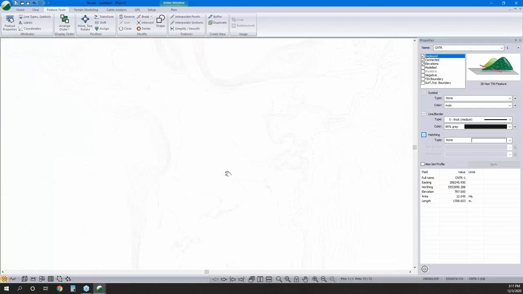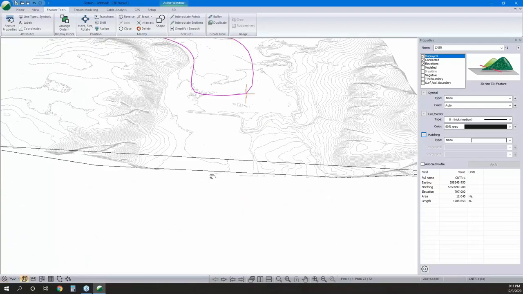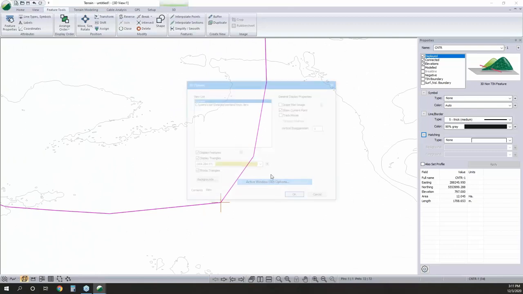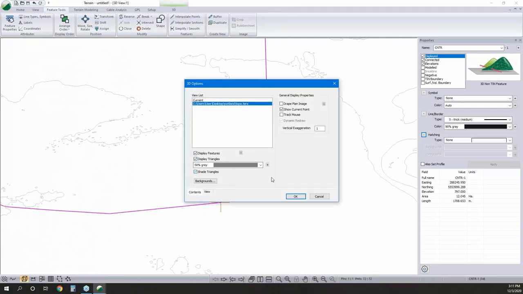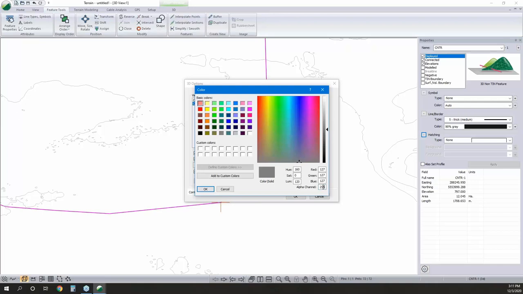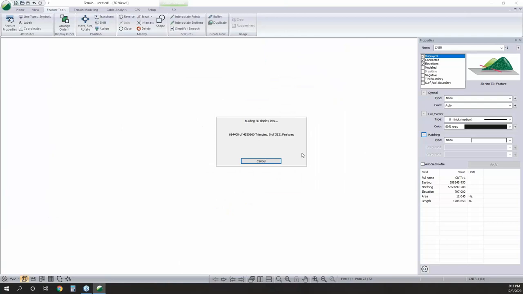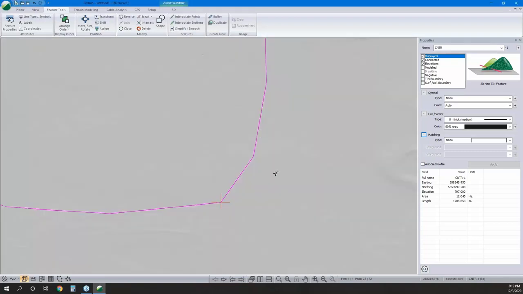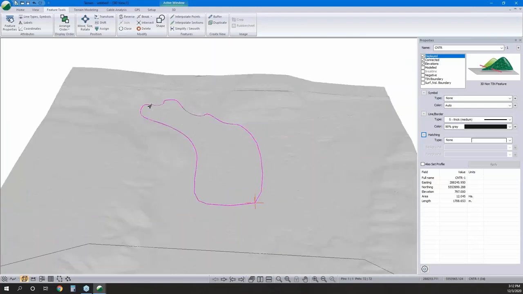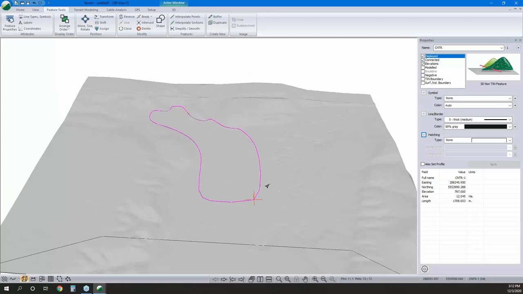Now, I want to grade to my extents here. So let's just look at my 3D view to see what's going on. That 120 I just set controls the transparency, and I modeled the other surface. So that line that I've drawn here is floating above that. Meanwhile, back here, it's on the surface. So I want to grade down and figure out my total footprint.